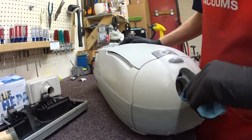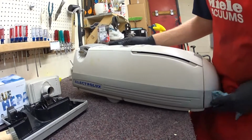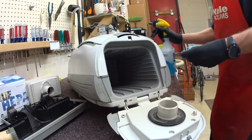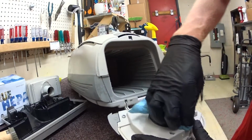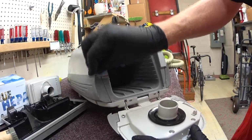Alright. That is as good as that one's going to be. We'll get some polish on that later. The other thing I'm religious about is cleaning these gaskets, no matter what generation of Electrolux. They've got kind of this double gasket. They've got this going into the bag, and then the bag itself has a gasket. I always clean that out real well.